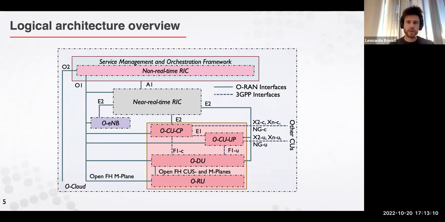Then we have other interfaces, which are the ones in the dashed line. And these other interfaces help interconnect the various CUs of different, potentially different operators, or the same operator with more CUs and more network elements. So the dashed interfaces interconnect multiple CUs among each other, for example, or each CU with the DUs that it's controlling. And then we have between the DUs and the RUs what is called open fronthaul interfaces, both for control and management planes, that actually allow the DU to talk to the RU, as we will see shortly.